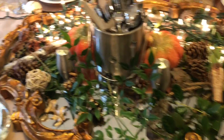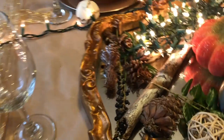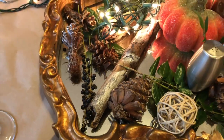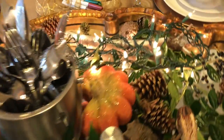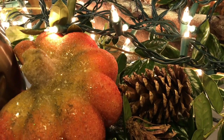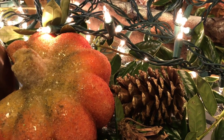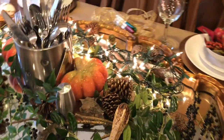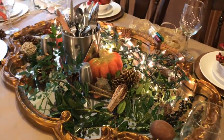Yeah, I think it turned out great. I spray painted some sticks that I thought were very interesting. I spray painted them, some silver and some gold, and I just threw some of the silver ones here. That's a little gold pine cone that I spray painted. Yeah, I think it turned out nice with the flowers.